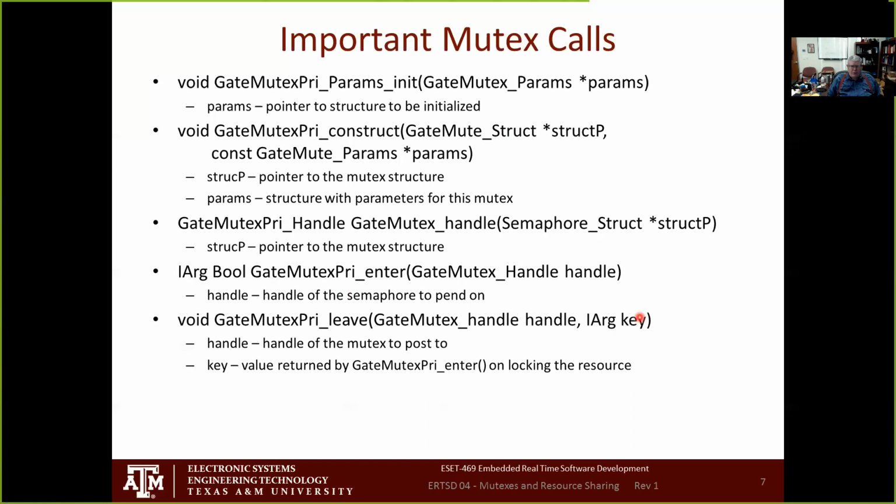I don't have a big objection to it. There is nothing other than the fact that you have to save that handle when you do an enter and return it when you do a leave, that you have to do with that information. It's not useful information to you as the caller, but it is useful information to keep the mutexes straight at the kernel level.